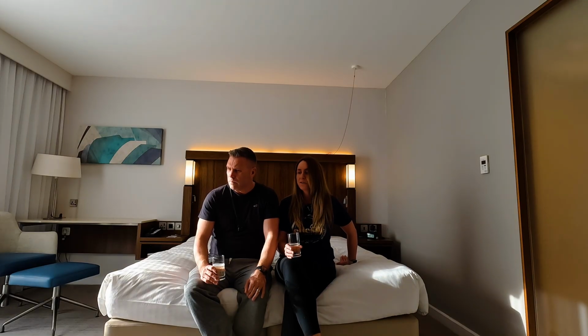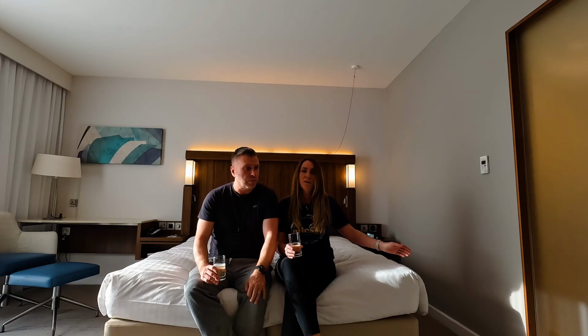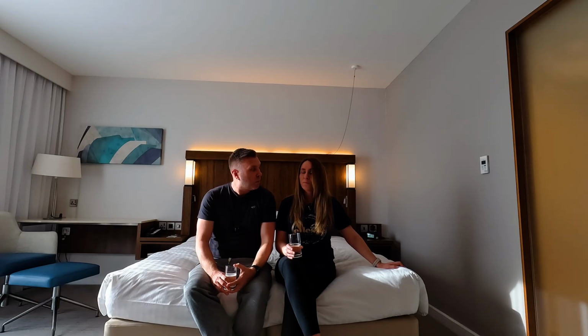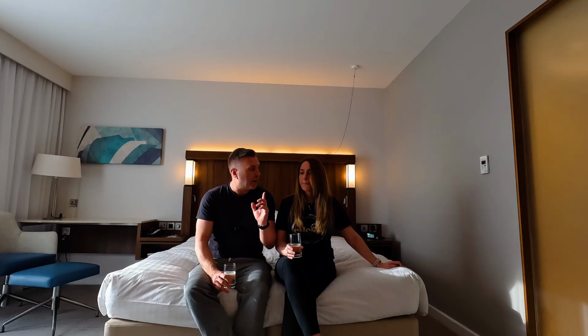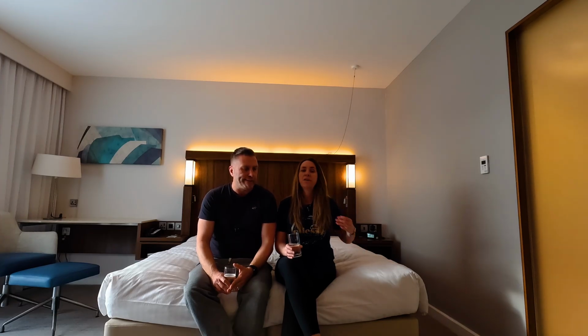Nice, big, spacious, clean, tidy. Coming into the place looks really nice as well. Obviously, we'll check out the bar at some point before we leave. Parking's excellent. It's literally on site, so you've just got to park, and we're literally 2 seconds from the door. Check-in was a little bit long, but there was only one on the desk, but they did get somebody else to come. Oh, one thing to mention: there's no shuttle service from here. No, but it's only a 5-minute walk, like you mentioned before. So you'd have to walk, which is only about 5 minutes. Or if you wanted to get a taxi, the hotel can order the taxi for you as well.